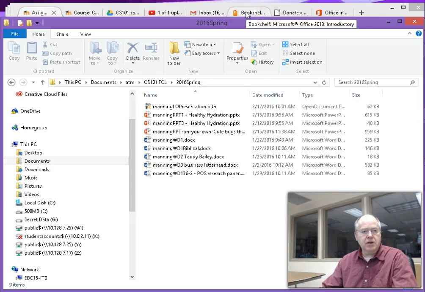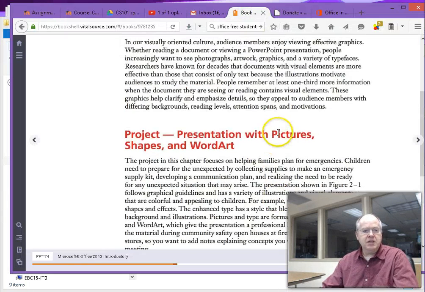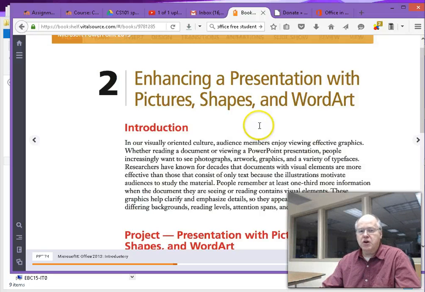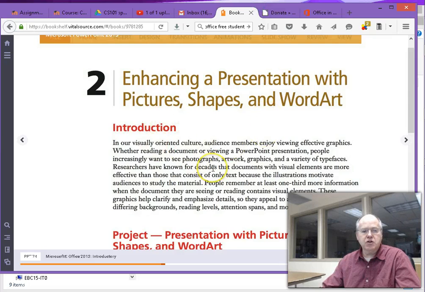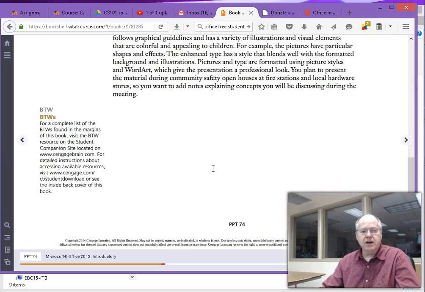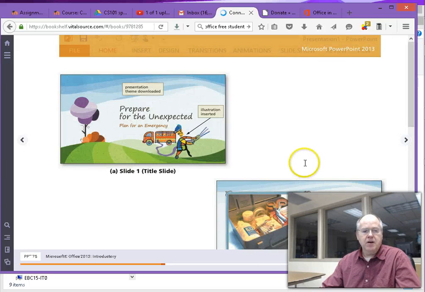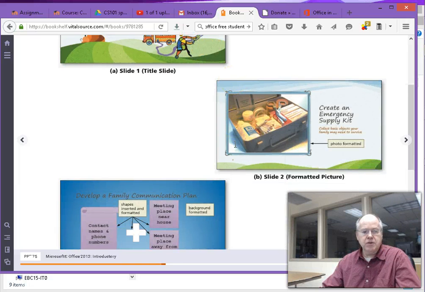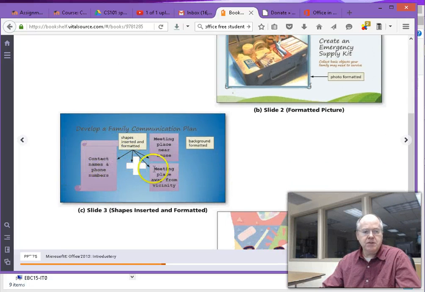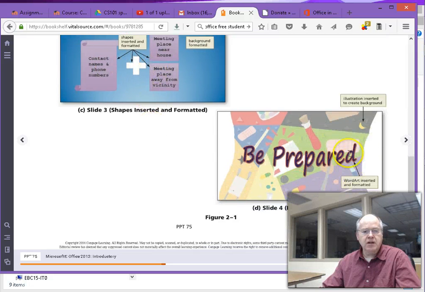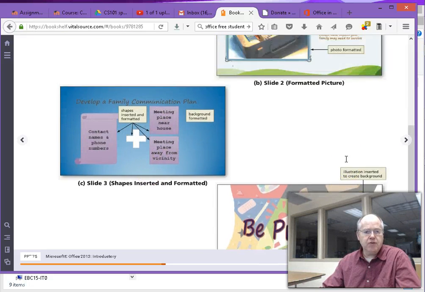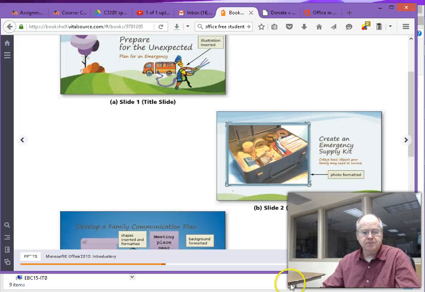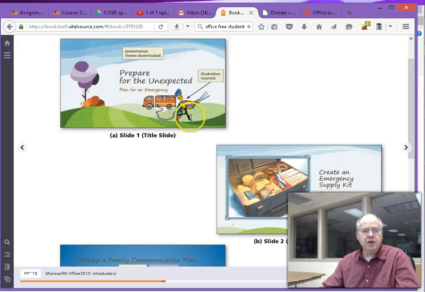Okay, so we have our book here. The next thing we're going to do is make sure you're well comfortable with all the enhancements you can do with pictures, shapes, and a thing called word art that not a lot of people know about. We're going to insert some pictures and actually edit the pictures. There's a cool way you can edit the pictures. Adding shapes, make sure you're familiar with all that, how you can make a simple 4-slide presentation that'll look something like this. We're going to start with a template, and I think we download this template.